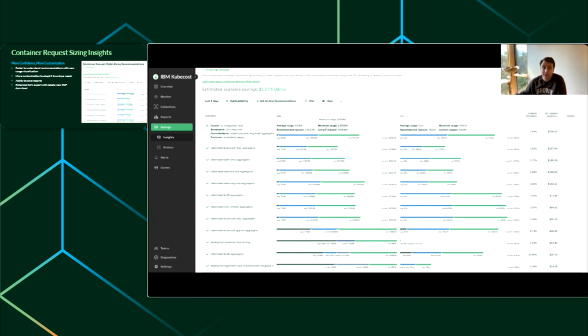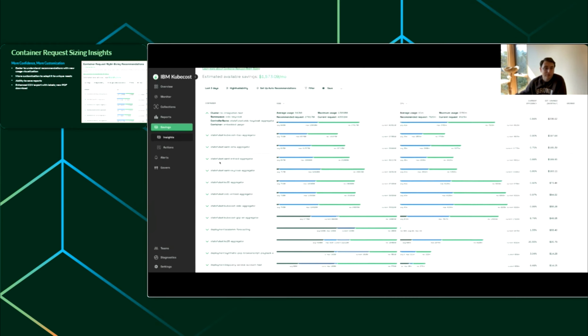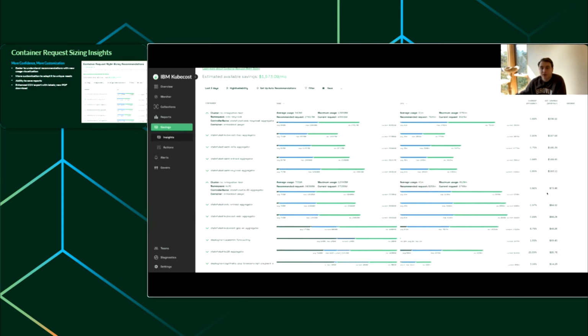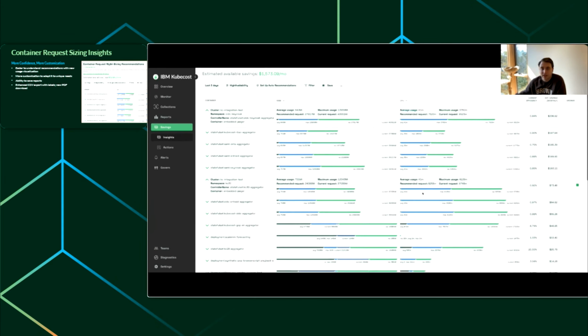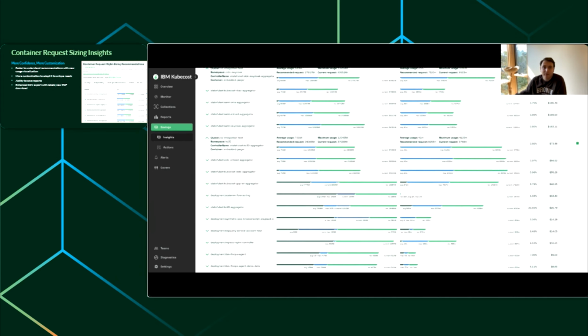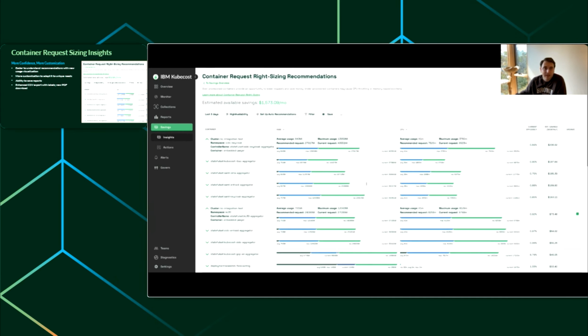So we've added a lot to this page to make it easier to use. Like Cliff mentioned, we have the new archive ability. For example, maybe I just know this aggregator pod, I'm not going to be able to resize it. We've reviewed it with the team, and they're not able to size this.